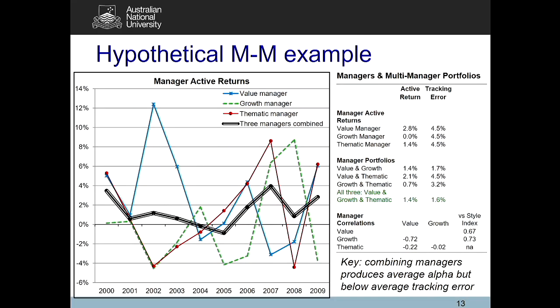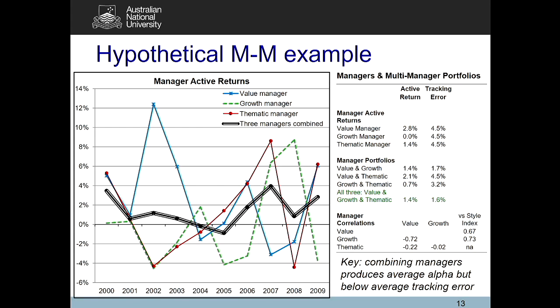So what we have here is a numerical example that serves to drive home the benefits of multi-manager investing from a diversification perspective. I've made up these numbers to illustrate my point, but I have got them mimicking the styles of the different strategies. You can see value in blue, and as tends to happen with value, it does particularly well when the market's down, less well when the market's strong. Growth is in green and tends to be the reverse. And thematic doesn't really follow. It follows whatever strategy happens to be profitable or they think is profitable at the time.